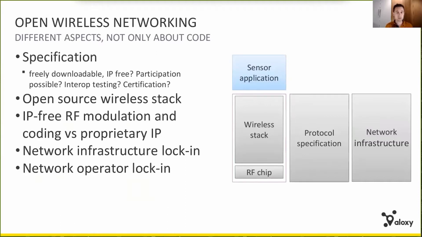But you also have the specification itself. Is it freely downloadable? Or does it contain any proprietary IP which might prevent you from implementing it in an open source project? Can you test your implementation using interoperability testing? Can you then certify it? Can you participate in new versions of the specification? Another aspect is the radio modulation and coding — this can be either generic using free-to-use digital modulations, or it can contain proprietary intellectual property for coding. Lastly, you must also consider who manages the network infrastructure and who operates it.